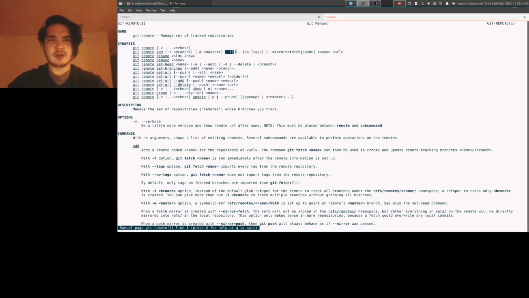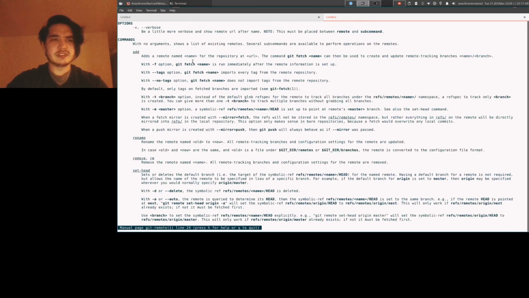And some other options that we won't talk about right now. Finally, we have a name for it, and we've got to provide a URL location. And that URL can be the HTTPS and SSH links that we've been using so far from GitHub. It can also be a file location somewhere else on the disk, and that'll become important later.